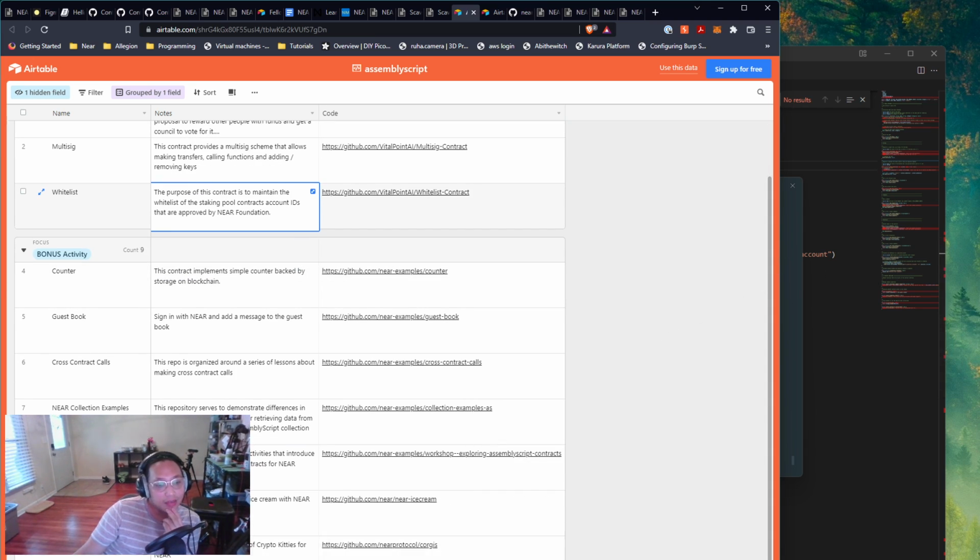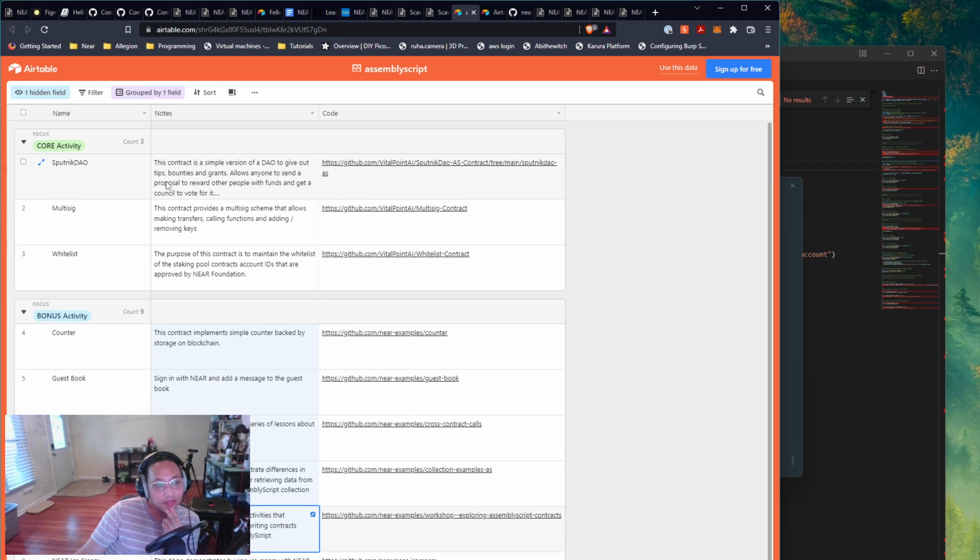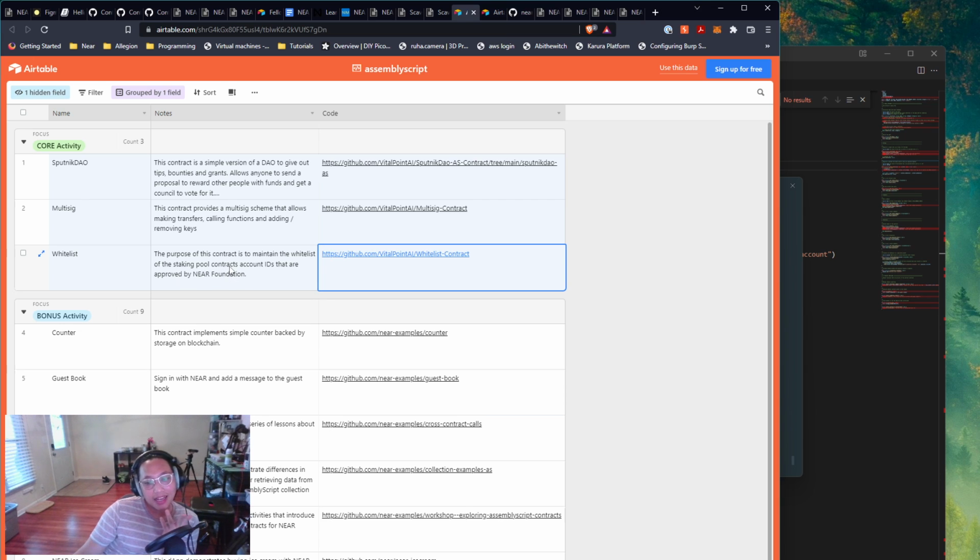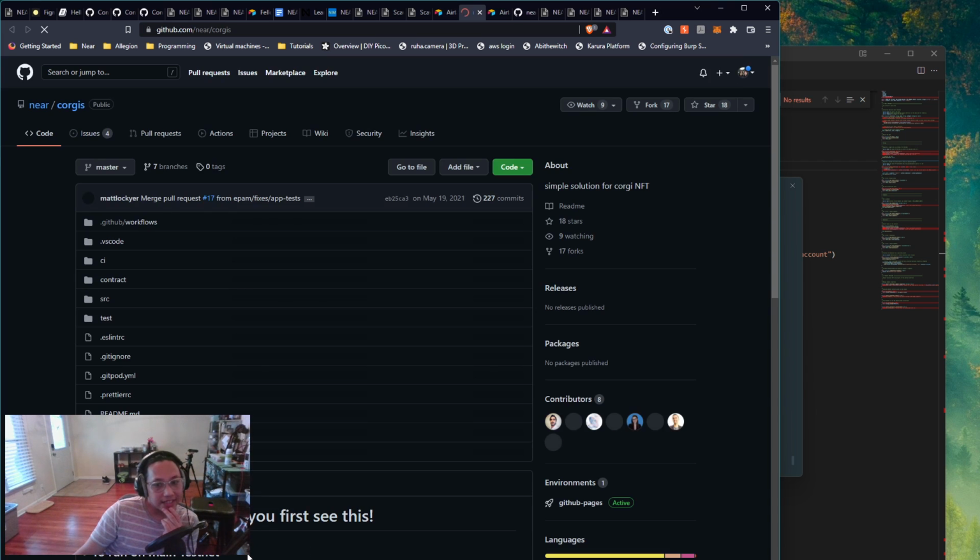Honestly, I'm not as interested in these sorts of money type of apps. I don't understand the financial stuff very well. I mean, I get staking, but I don't know. I like stuff like this, crypto quirkies. That's fun.